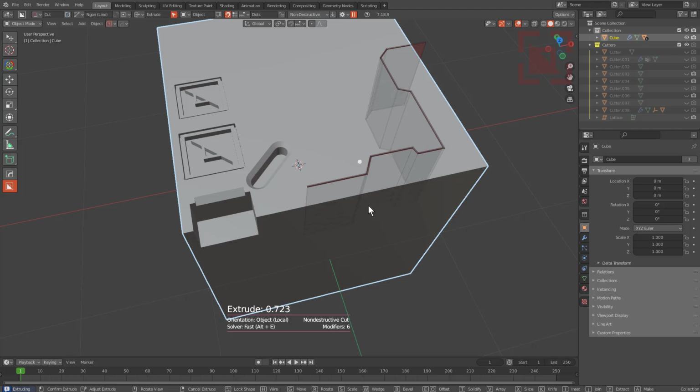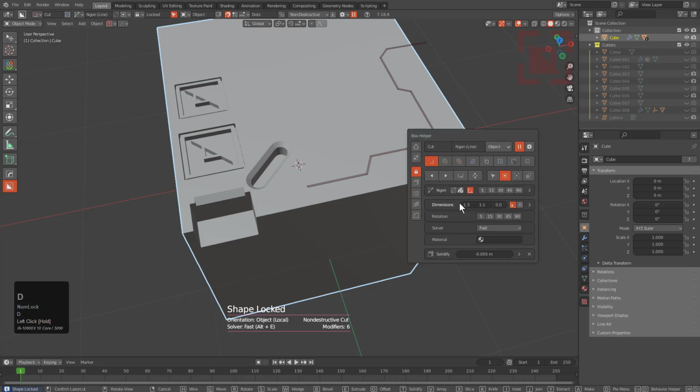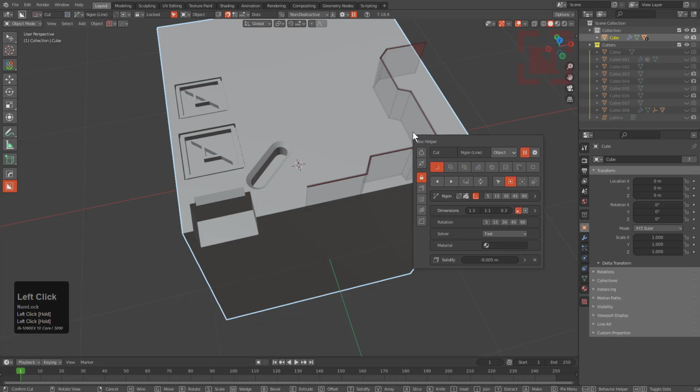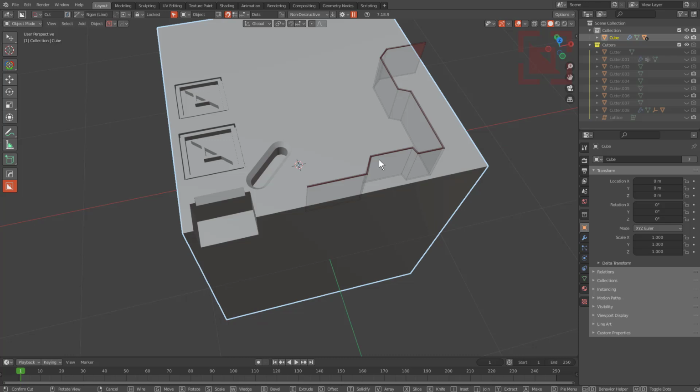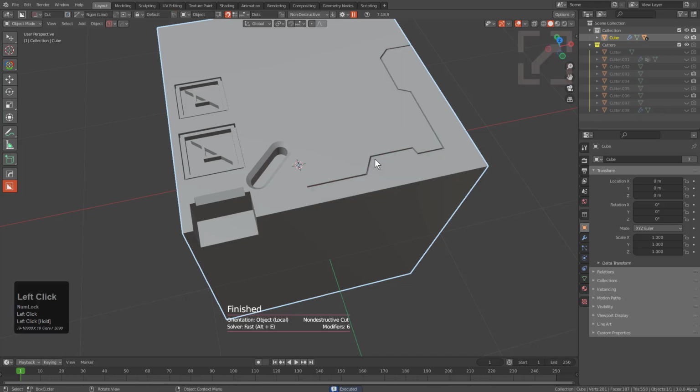By pressing E, we can jump to extrusion. However, let's actually take this extrusion back all the way to the top, and if we use the D helper, we can actually just expand on the extrusion as far as the Z depth goes, as far as dimensions is, and not have to worry about going through and actually pressing any hotkeys. So we're also able to deal with the extrusion phase in the helper. So if we click and apply, that's basically N-gon line in a nutshell.